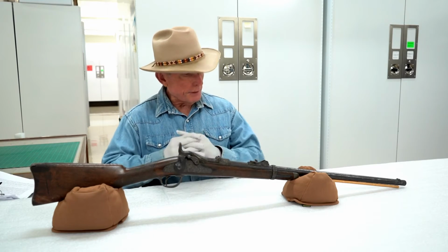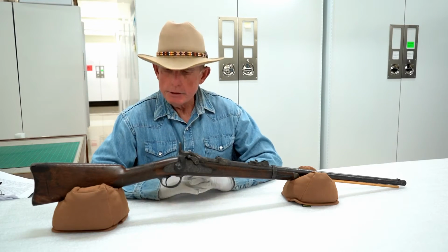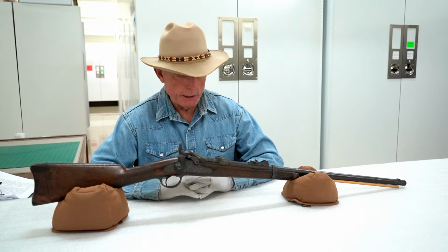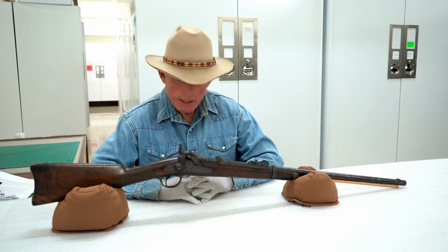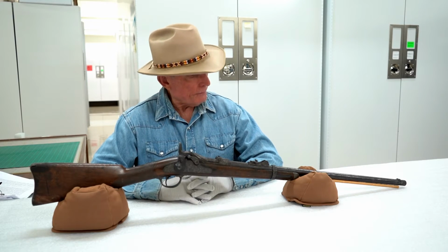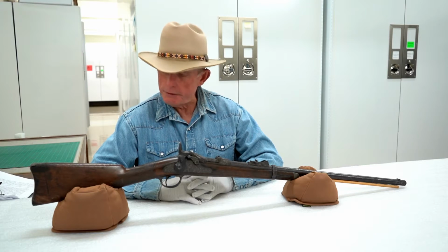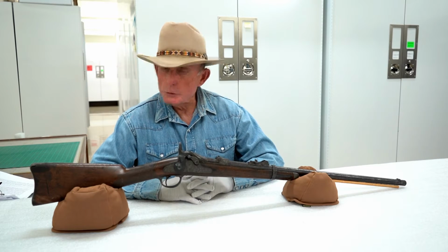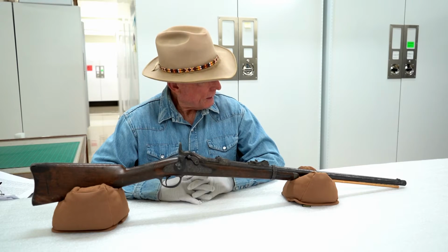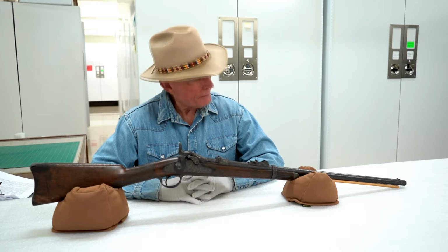So what do we have here today? This is a little bit of a teaser for a video that we have planned for the near future. This is a Springfield Trapdoor rifle in caliber .45-70. But it's kind of a special one in that it is an officer's model. Well, what does that mean?